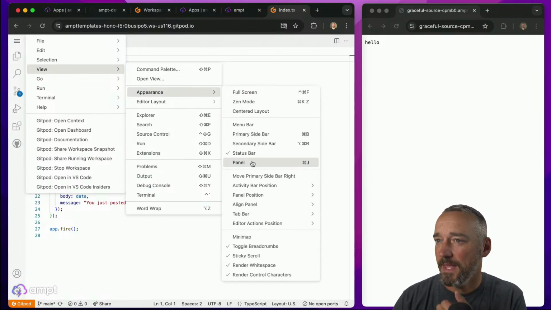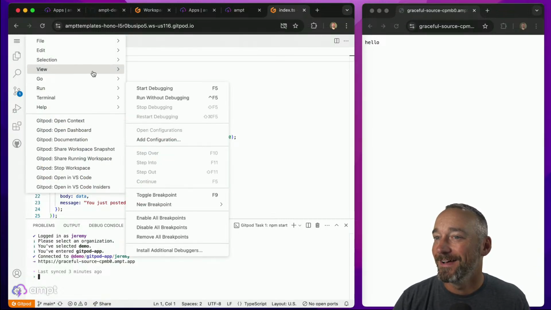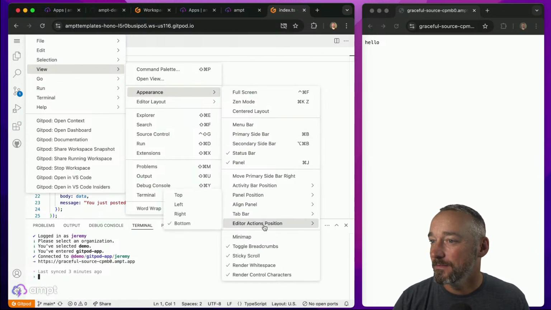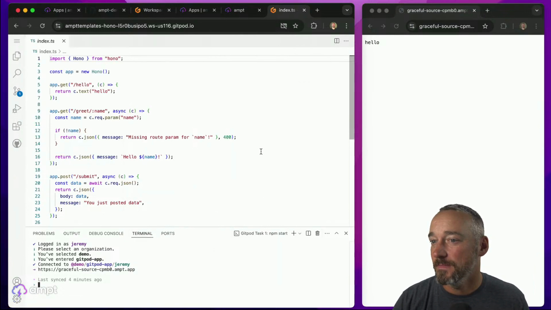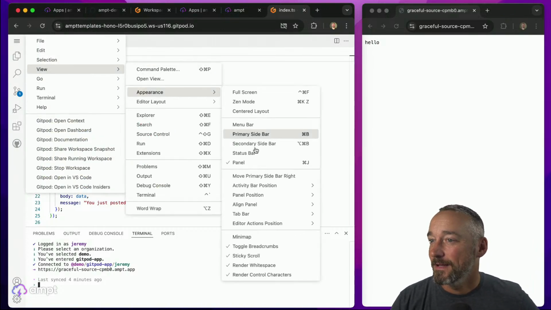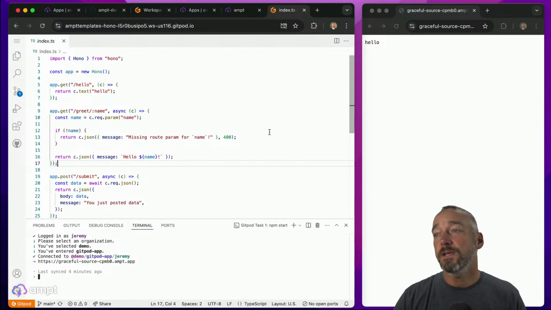Appearance. So panel is, oh, that's down there. That's J. We need the panel. That's definitely important. Let's see, appearance, status bar, menu bar, status bar? No, we want the status bar too. Okay, I don't know how to hide that little thing. Maybe we can't hide it on here because of that, but that's fine. It doesn't matter. We'll leave this over here. That way we can see it. So anyway, we could do this, all right?